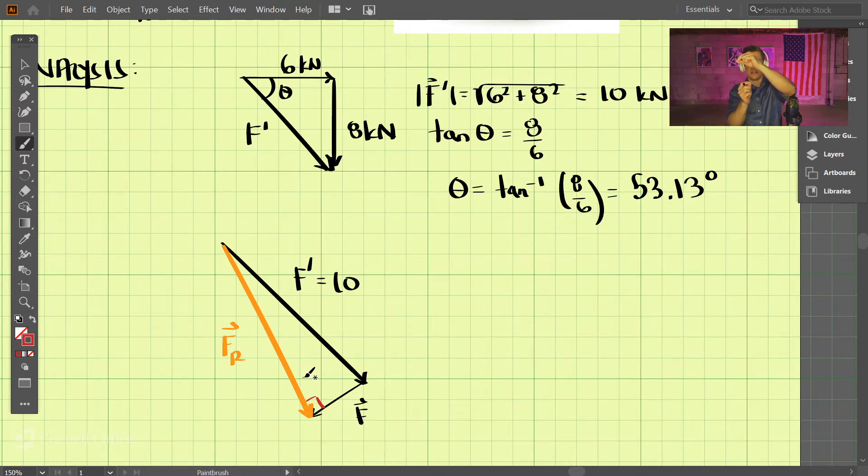If it's greater than 90 degrees, it starts getting longer again. So the trick of the problem is to realize that 90 degrees makes FR a minimum. But we're not done yet—we need to know what this angle is so we can figure out what F and FR is. We know that this angle here, angle at the top, that's the one we just solved for. That angle is 53.13 degrees.